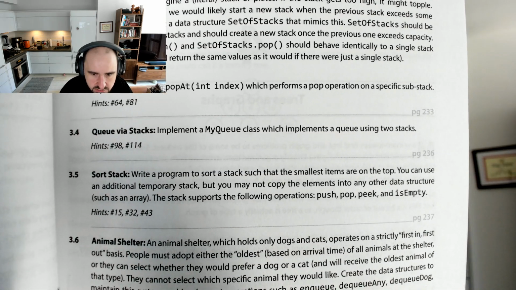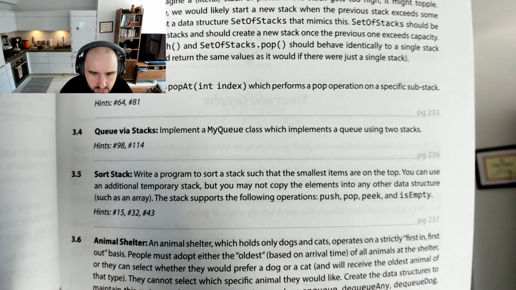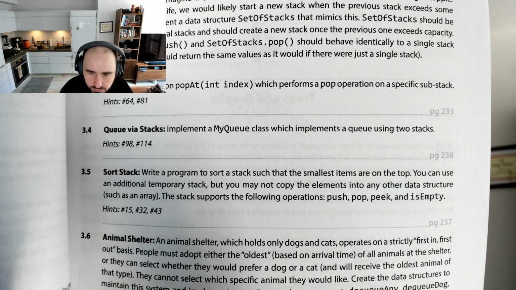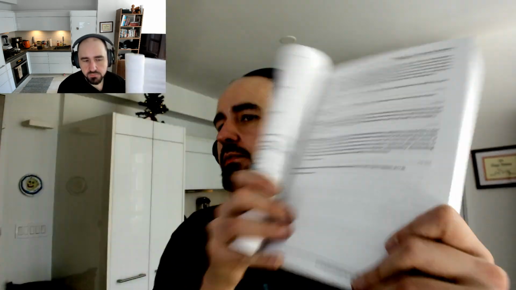The stack supports the following operations: push, pop, peek, and is empty.